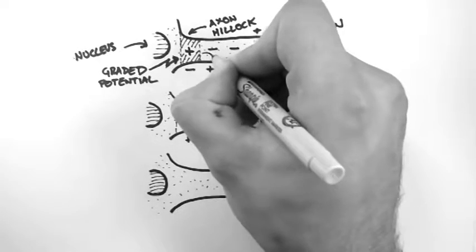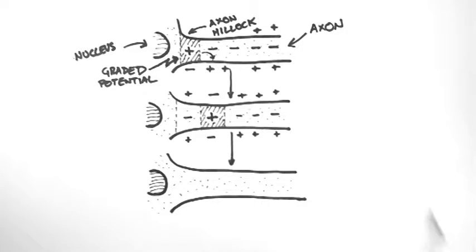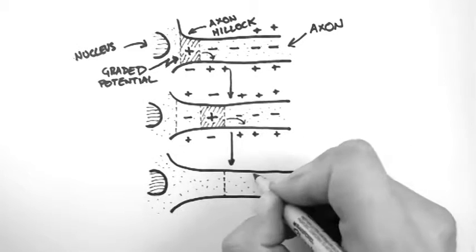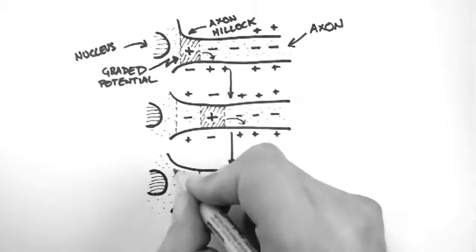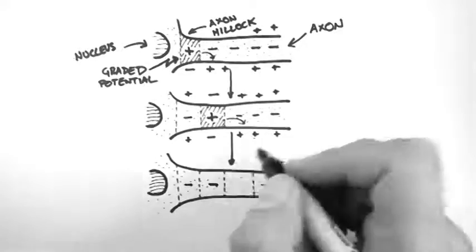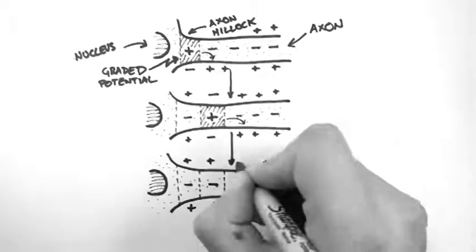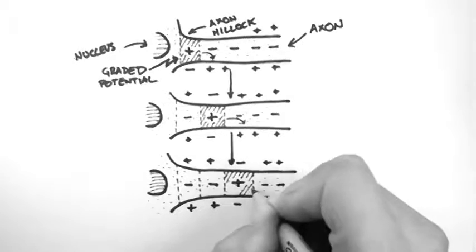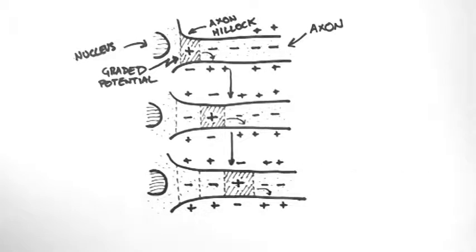So here's the charge flowing across here, and this positive charge flows into the next segment of the axon. This is known as local current flow. Now I'm sure you can guess what happens here. There is an action potential triggered in the next segment of this axon, and meanwhile, the previous segments have returned to their resting membrane potential. The local current flow then moves into the next segment of the axon and triggers an action potential in that segment. And this process continues until the action potential has propagated all the way down the axon.